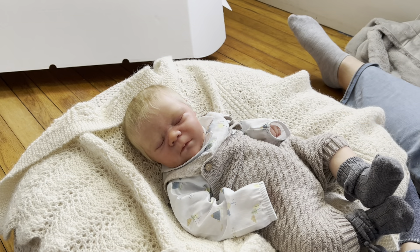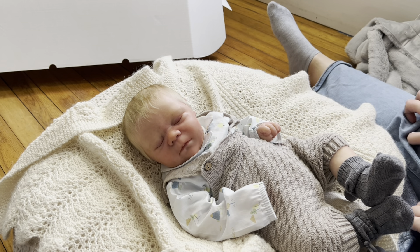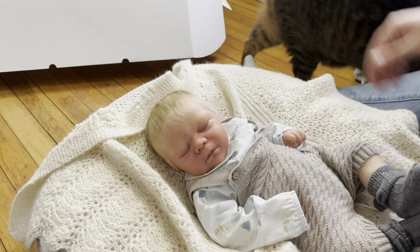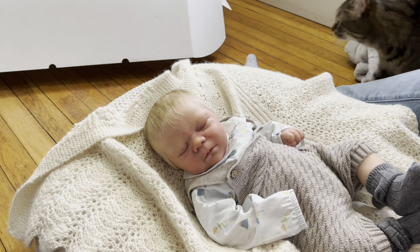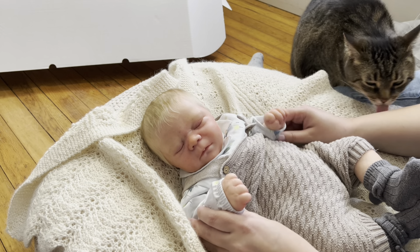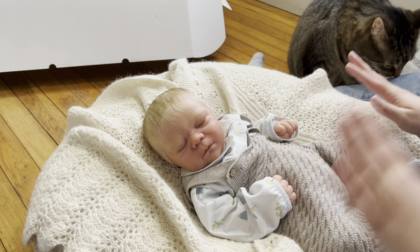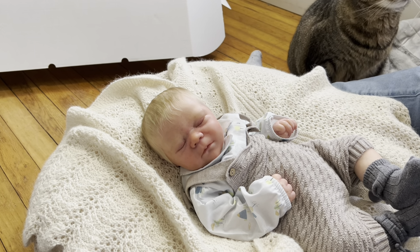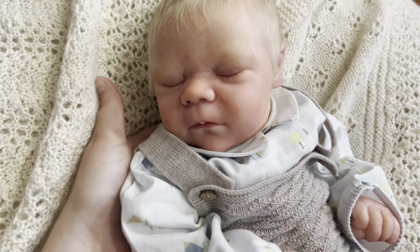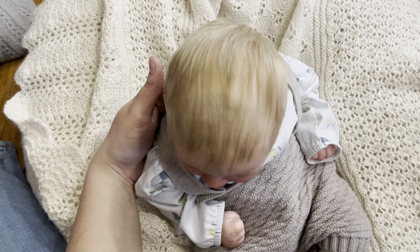All right guys, we are very very quickly losing the light — I can definitely see a storm heading my way — so this might be a little bit quick and not quite doing the doll the justice it deserves. I'll be sure to take lots of photos eventually in nicer light. I thought I'd take you guys in a bit closer to look at the hair on this doll, because that's honestly the most impressive thing — of course the painting is beautiful and no details were missed — but this hair is honestly the very first thing I noticed. I'm just obsessed. If the light were better, you could see he has lots of little milk bumps on his nose. But look how stunning this hair is — it's just something else.